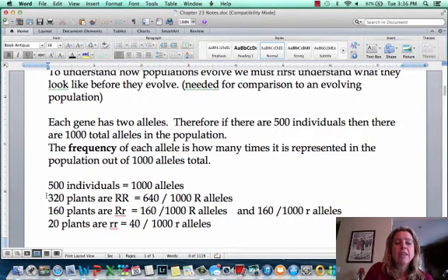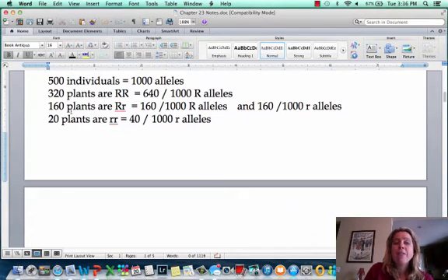Let's say we're looking at plants. Of our 500 individuals, which is 1,000 alleles, 320 of them are RR, which is homozygous dominant. If we're trying to figure out how many R alleles are in just this group, we have 320 of this R and 320 of this R. So if we add 320 to 320, we get 640. In this population, there are 640 R alleles.